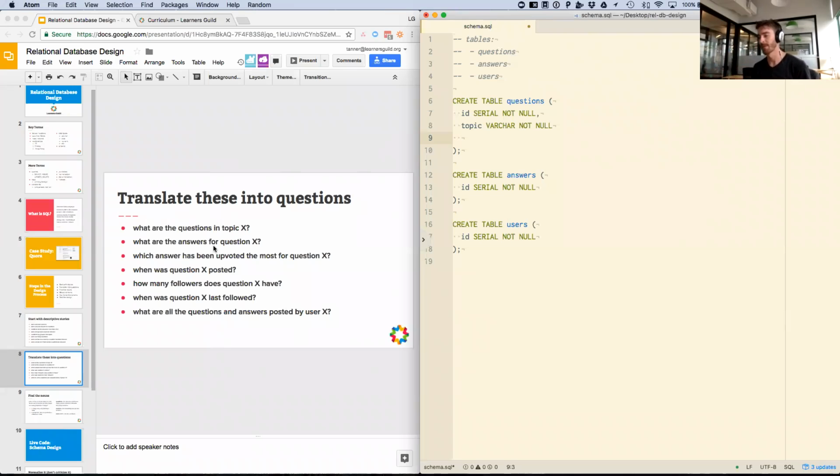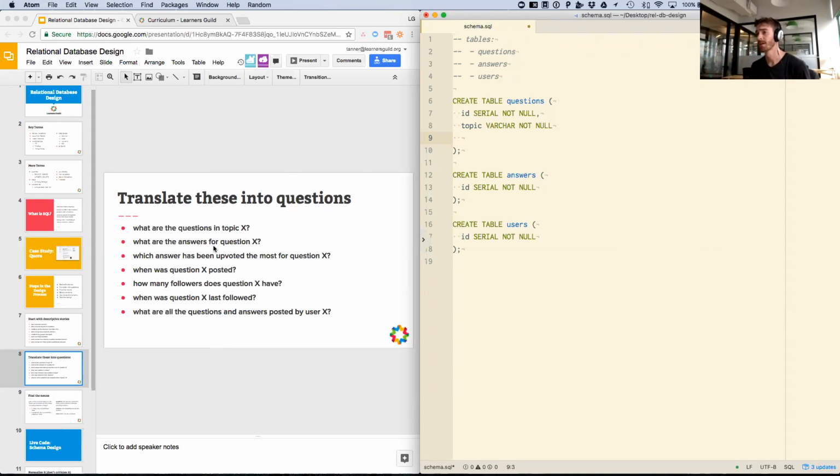And there's nowhere that I would need to say an answer applies to multiple questions. I'm pretty sure the intent of the application is that there's one question with multiple different answers, but an answer won't be answering multiple questions. So in other words, it is a one-to-many: one question for many answers.